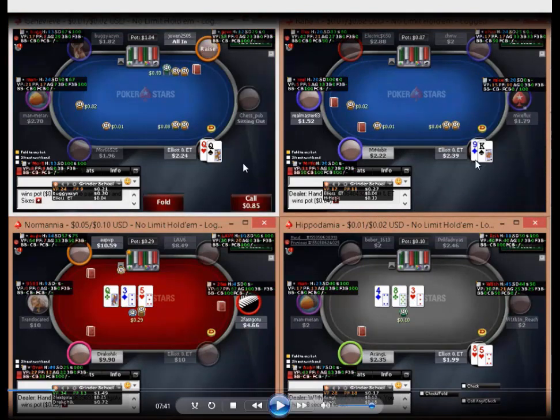So king 9 here. Again, opening. This should be a standard open for most tables. But against the nits, it's just an easy open. Now the loose fish in the middle position shoves, and I've got queens and the money in there already makes it that I should call off. I think it's fine just to call off here.